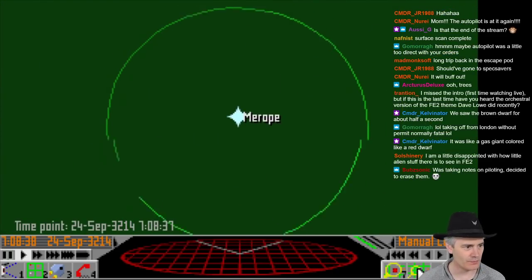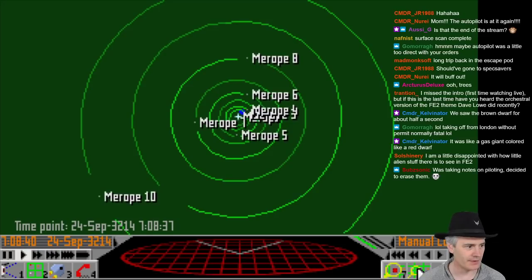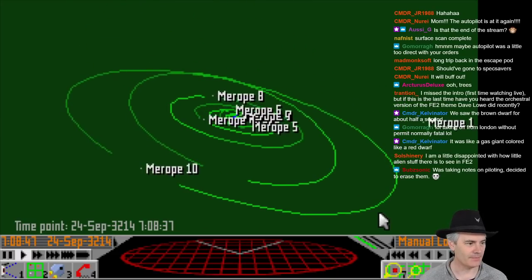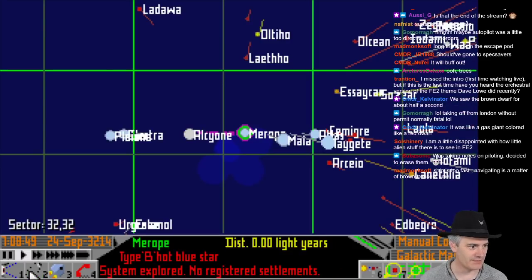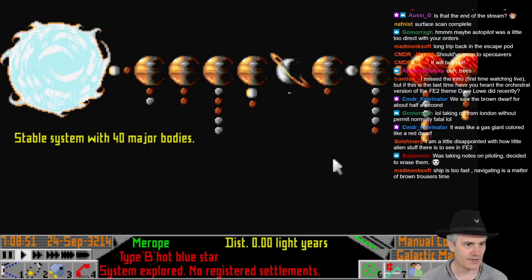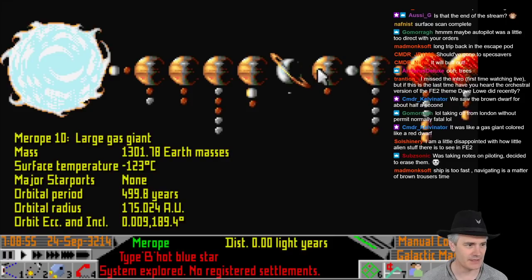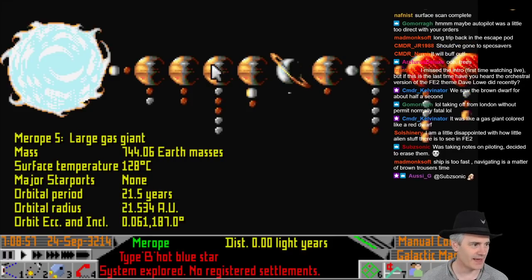There's Merope. So these are all similar sort of stars. We've got to notice there are no names for any of the planets because they haven't been named. Nobody's been out here in this era, so there is no exploration activity. Just, as you can see, it's so big it actually goes off the edge of the screen. There's just masses and masses of gas giants.